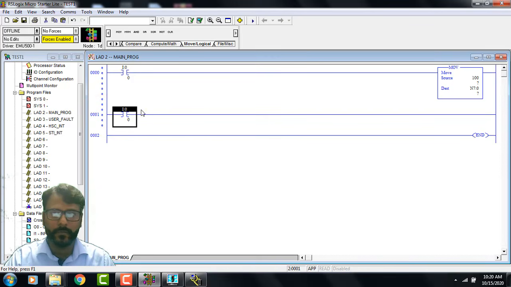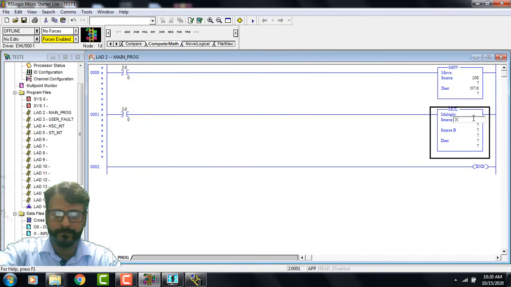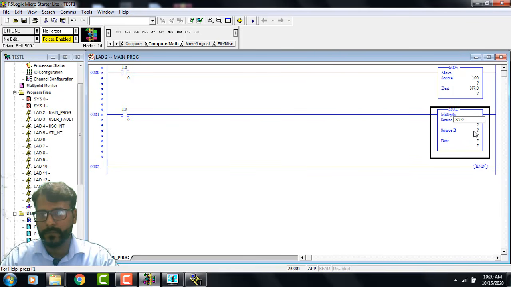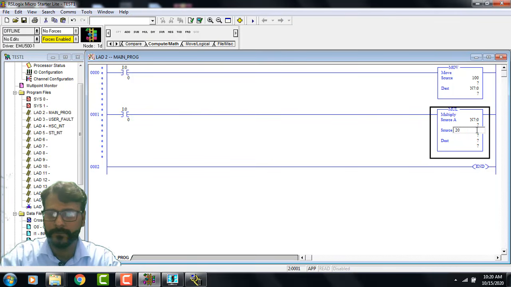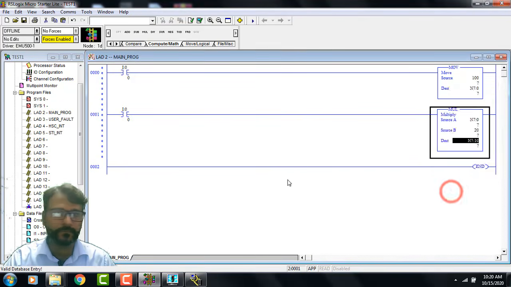Okay, now I will use multiplication, and source A is like 100, N7:0, and source B like 20, and the value should be moved to like N7:10. Okay, and compile the program.